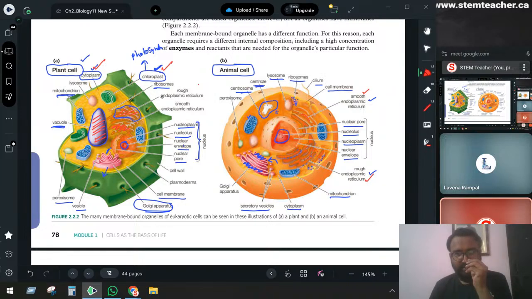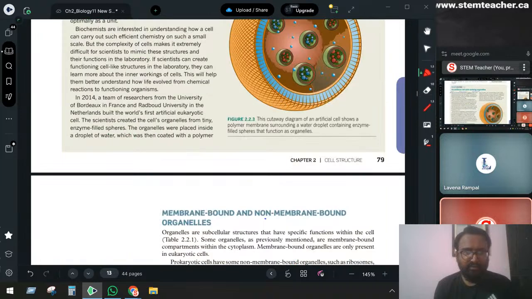Mitochondria. Okay, so everything is the same. The only unique thing, majorly, is that the chloroplast is available in plant cells, and in animals there are only mitochondria. And everything has its own functionality. There is one more thing. I think in the lysosome we have a functionality table here also.